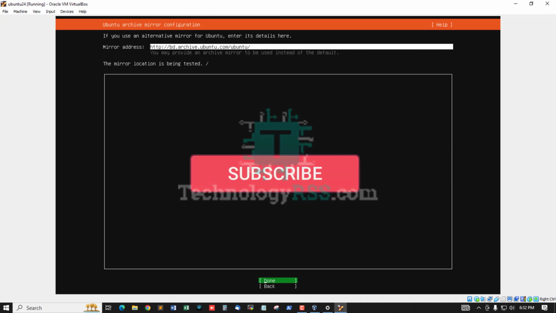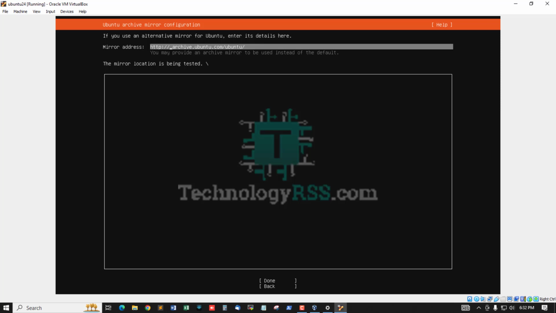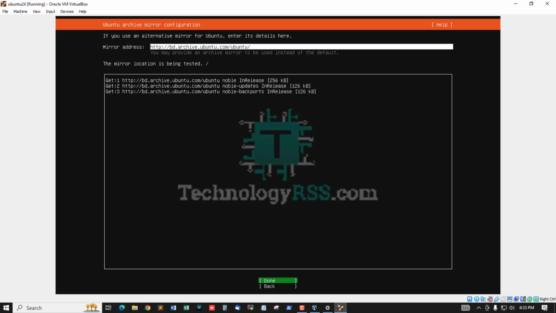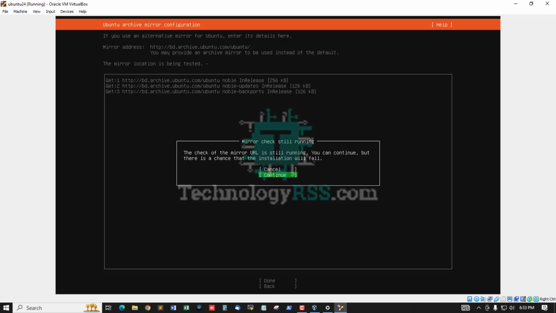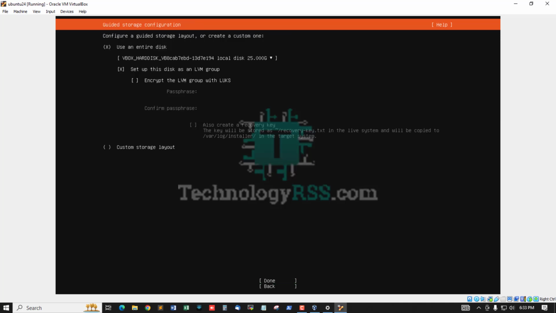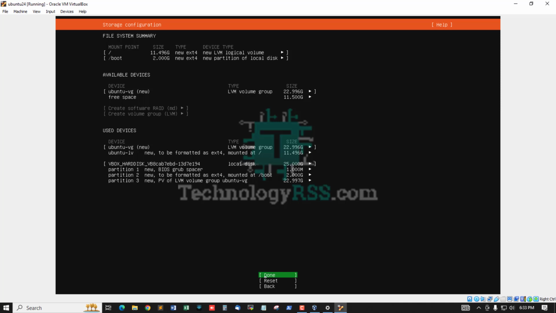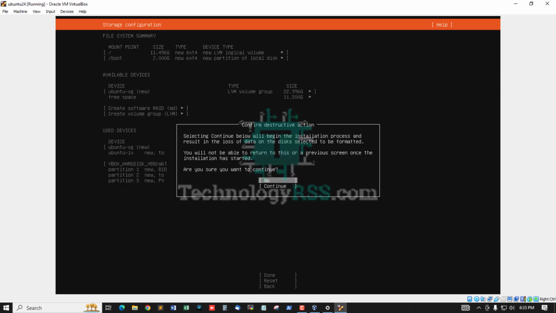You can use BD archives or US archives. BD archives. Continue, then press tab from the keyboard, then press done, then press done and then continue.